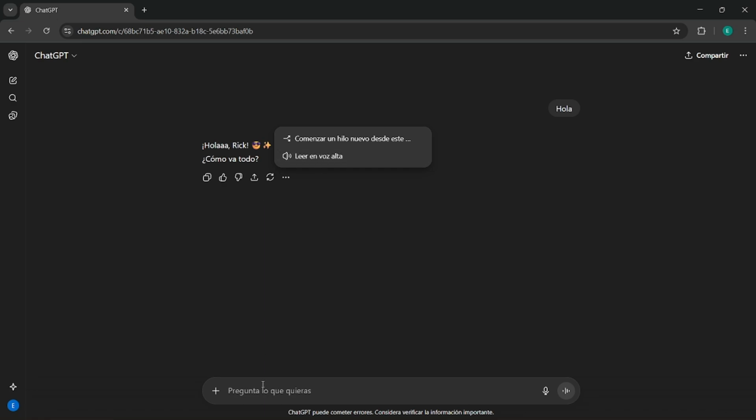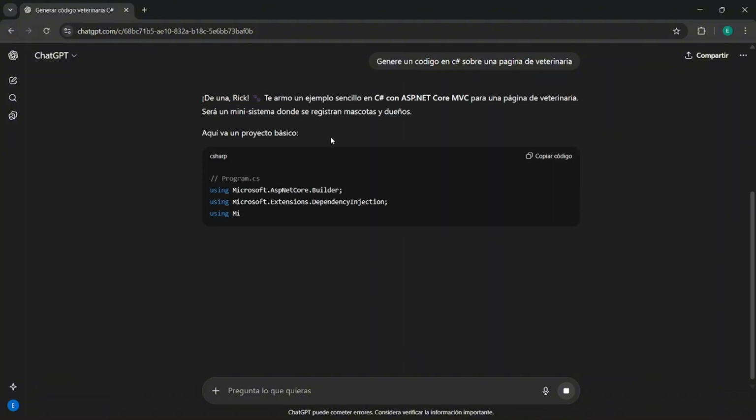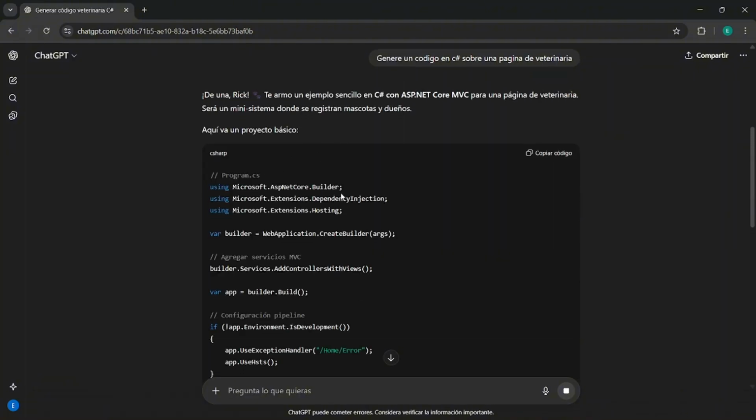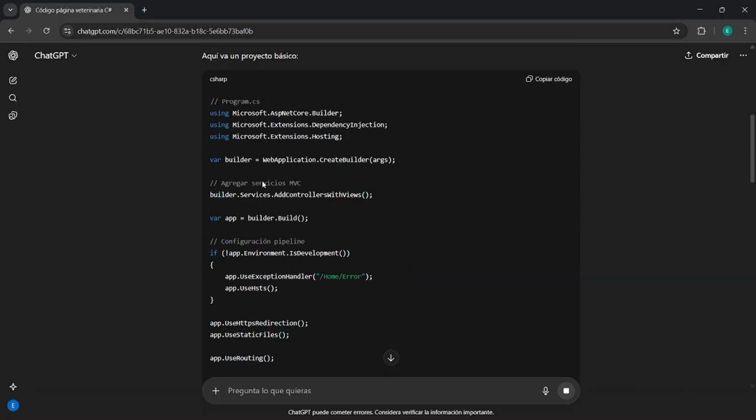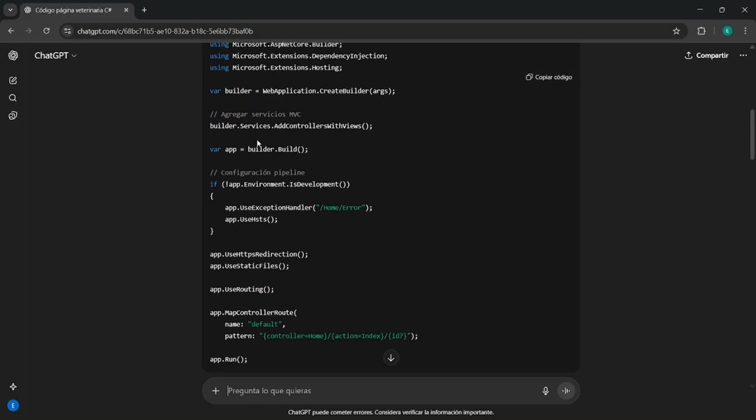We can ask it anything. For example, let's ask it to generate some C# code for a basic veterinarian webpage. If we click enter, it generates the code step by step: models, controllers, and views. As you can see, it's very useful for coding.